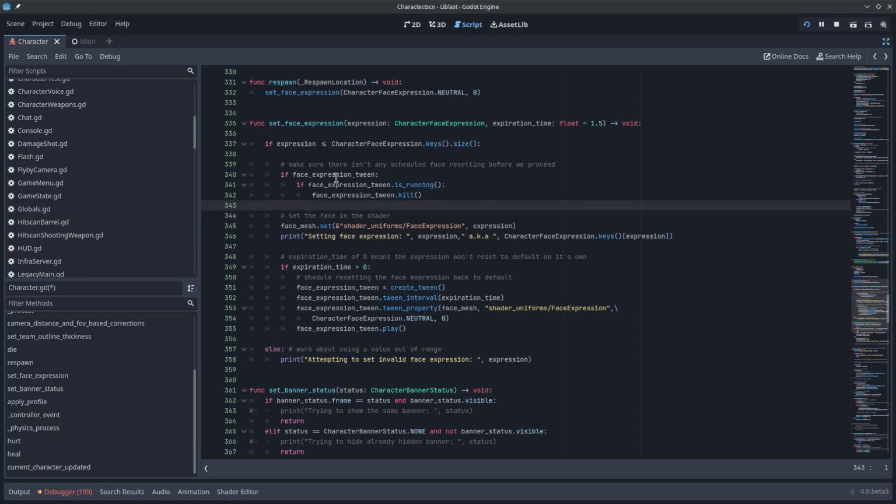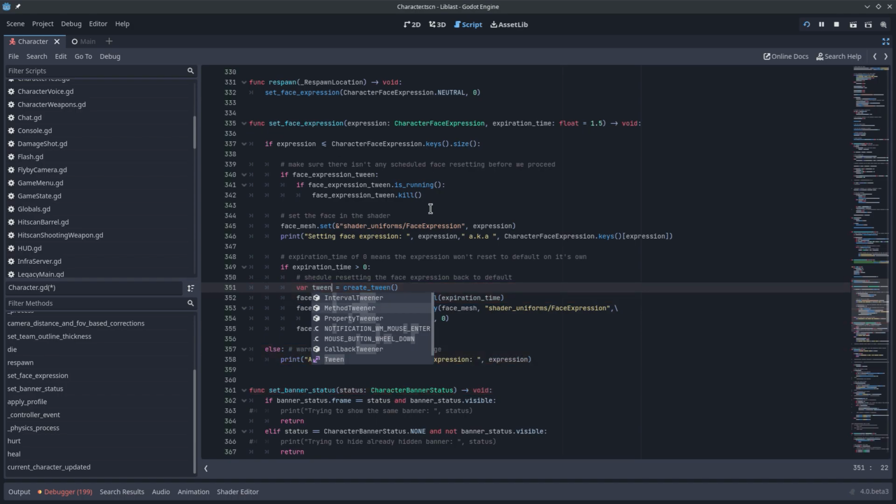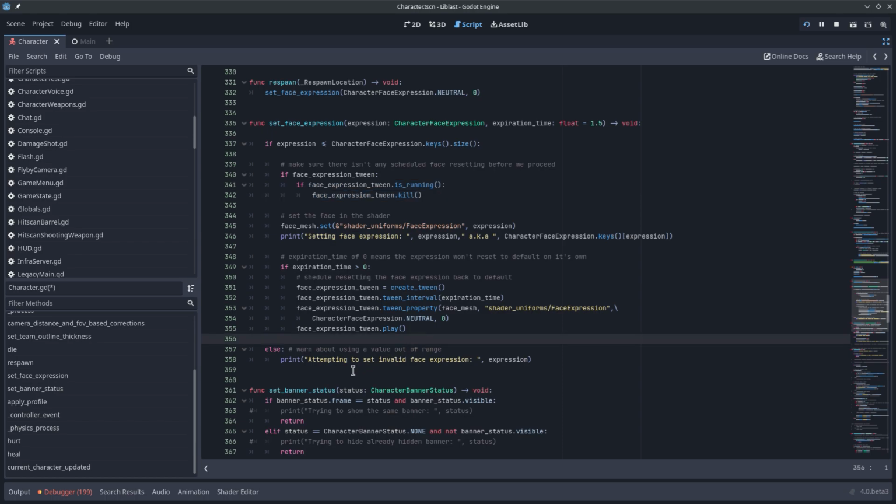And the only way to kill it is to keep a reference, because instead of using a predetermined variable name, a global variable, I can just do this, and this is then a local variable. And the tweener is going to keep running, but I can never go back and do anything with this exact instance of the tween object. And I need to go back and kill it sometimes. Yep. So that's the faces.